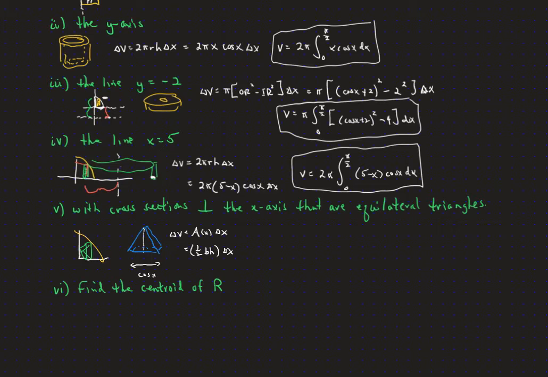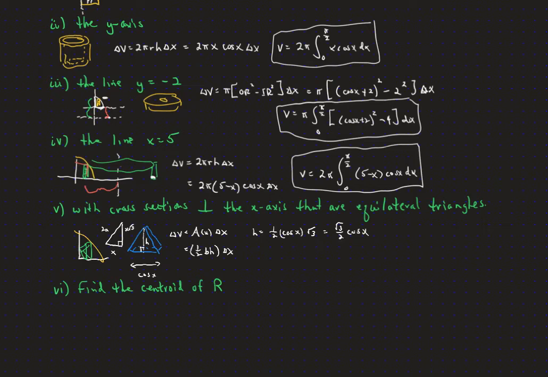If we drop in the perpendicular, that height, that divides this into a 30, 60, 90 triangle. And so this length right here is what we usually call x, and the hypotenuse is 2x, and our height is going to be that x square root of 3. So that height is going to be, the x is going to be half of the cosine, so it's going to be 1/2 cosine x times the square root of 3, or more simply, square root of 3 over 2 times cosine x.